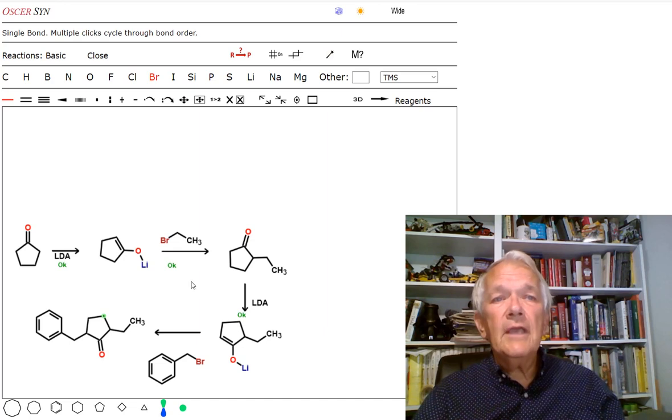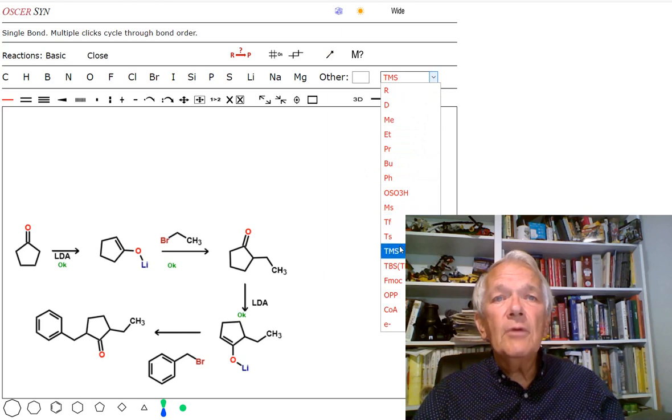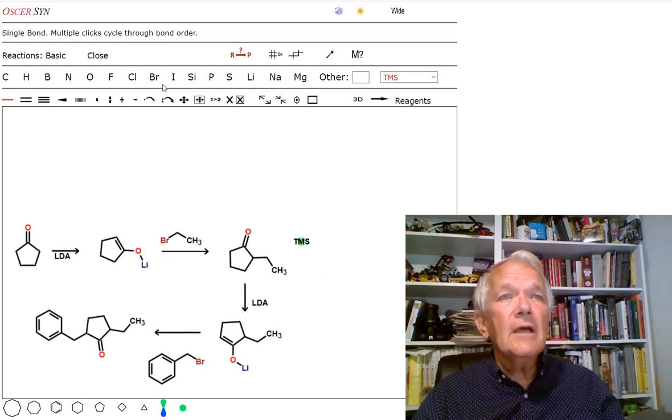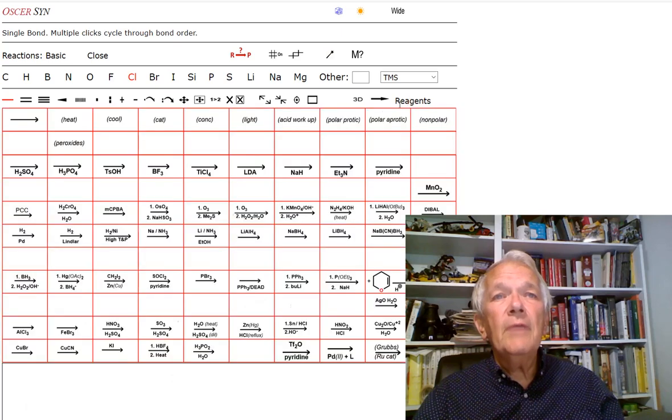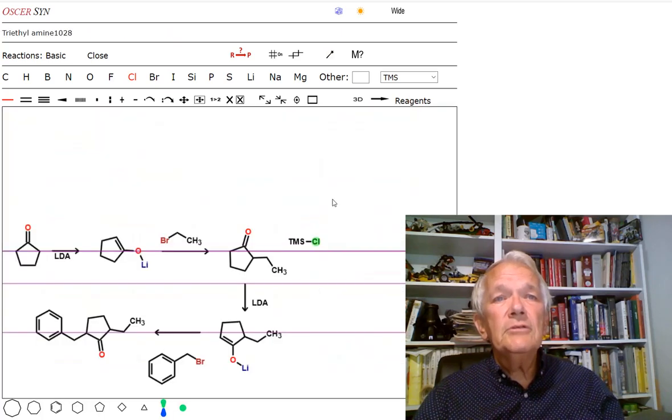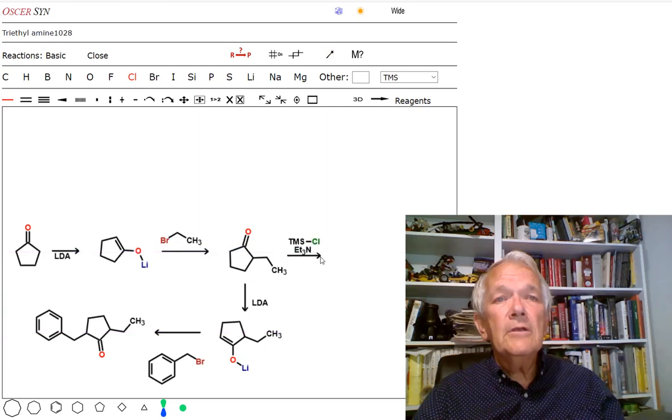What if we wanted to put the second alkyl group at the same carbon? Now here we have to use a trick because the lithium won't form that enolate. But what you can do is, instead of forming an enolate, form a silyl ether at that position. And the way you do this is that you use a TMS. So you get the TMS from the menu up here. Here's the TMS. We need to use it as the chloride. Now this is trimethylsilyl, and for the trimethylsilyl reaction to work, we need a weak base, usually triethylamine. So here's our triethylamine.